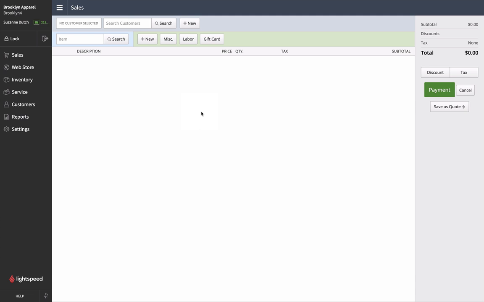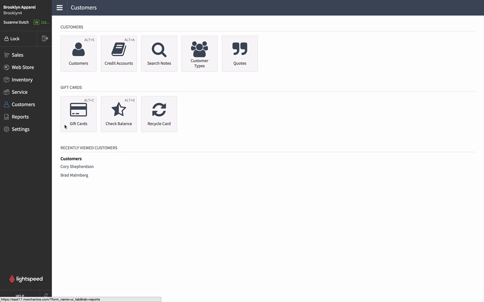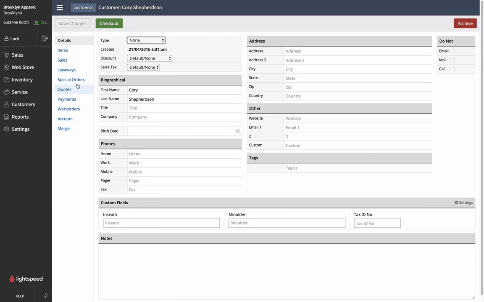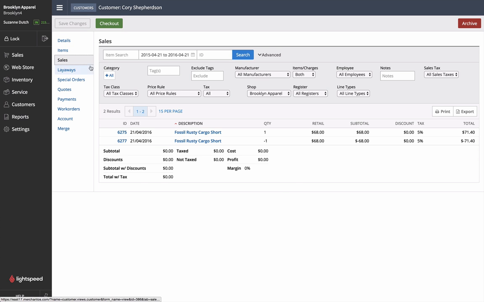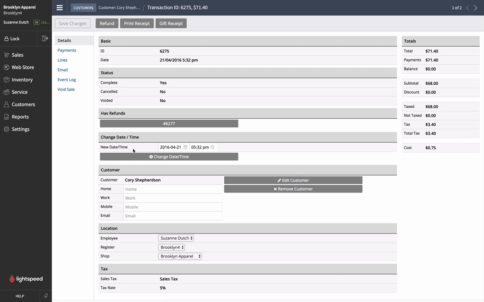Next, let's take a look at how we can do a refund if the customer doesn't have a receipt, but you're pretty sure that you know what day it was on, or that their customer record exists. There's two ways that we can find that sale. We can either come over to Customers, into their customer name, and then check the Sales tab to find any transactions that were done in the past for this customer. You can then click on the ID of that original transaction and click Refund at the top. And that will take you to the sales screen where you'll be able to process this just like we had covered earlier.